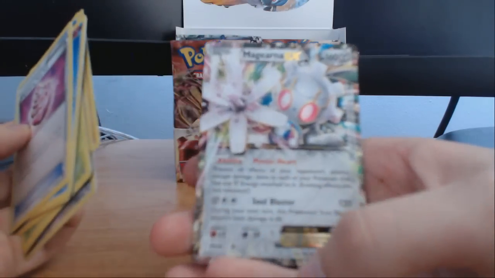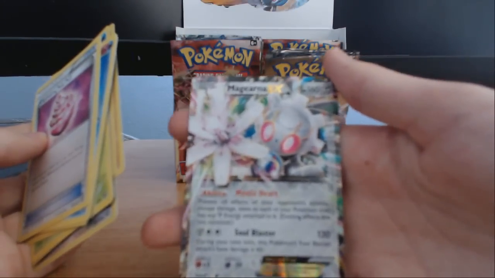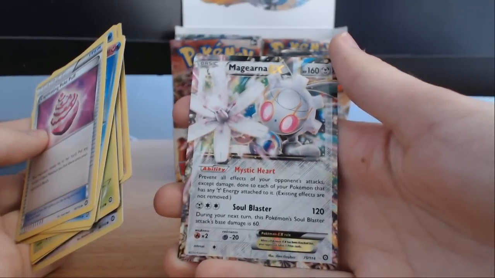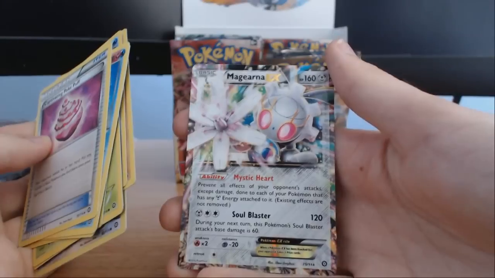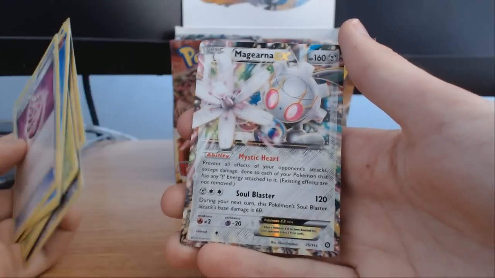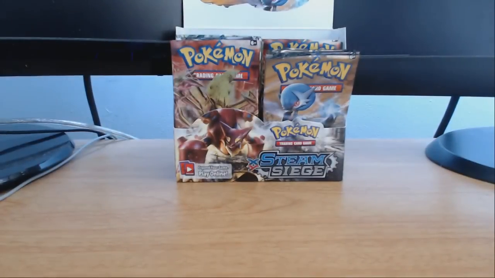And we have ourselves Magearna. I was about to say Magearna then, but I corrected myself. In time, we have Magearna EX. That's really cool. Number 75 out of 114. Obviously, it's not full art, but that looks really cool still. My first Generation 7 card, because obviously Magearna is a Generation 7 Pokemon. So that's really, really funky. That's pretty cool there. That's our first good pull.